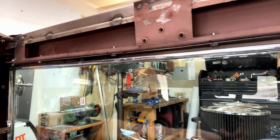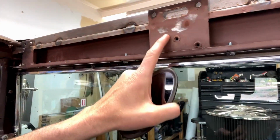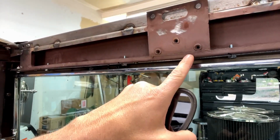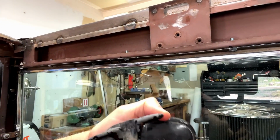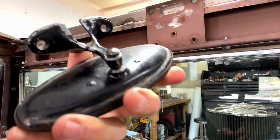So, what are we going to do today? Well, we're going to go ahead and start doing some cutting and grinding. We're going to build a little plate that fits on these holes right here, and I'll bolt up there, and then I'm going to build a new drop down.